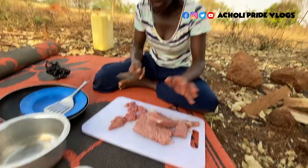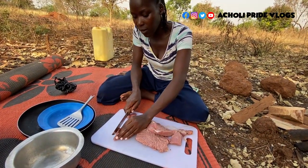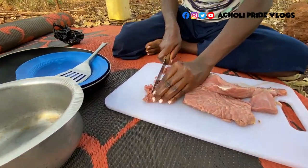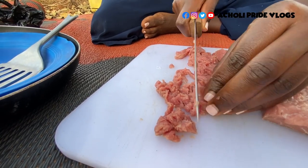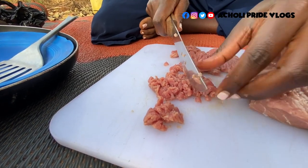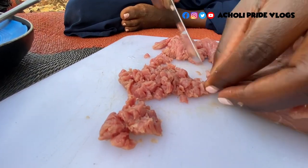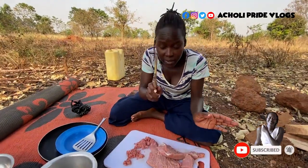So of course, guys, for those of you who have the meat grinder, yes, you can go ahead and use it, but because here I don't have one, this is how we do it, and it comes out really perfect. But by the way, you could also try this even when you have a grinder, just to get the experience. You could try this at home and you're surely going to testify. It comes out really perfect, like the one you actually buy in the supermarkets and whichever market. It needs patience, that's the only thing.